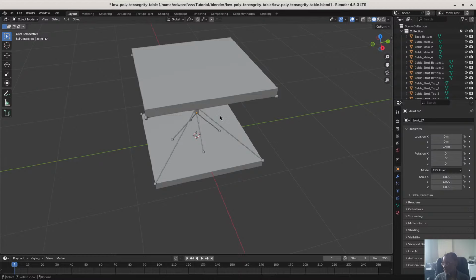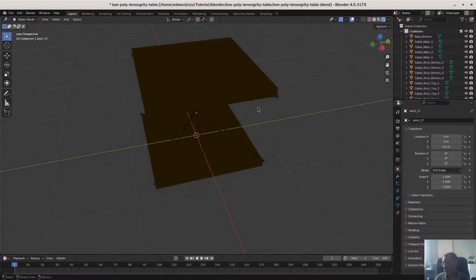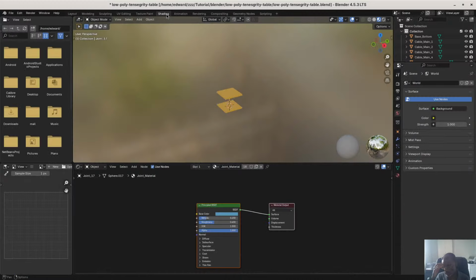Okay, so if you want to see the shading, obviously you just go down here and you can click the viewport shading. This is what it looks like, or you can also click on this one, which is another viewport shading, the rendered version. So how the rendered version will look like. There's no camera, there's no light, that's why it's dark. However, if you go to the shading workspace, you can see what it looks like. It's using the default environment, which is the forest. So you see the forest, it looks a little bit different.